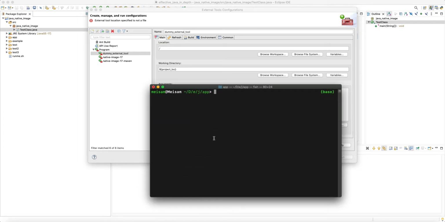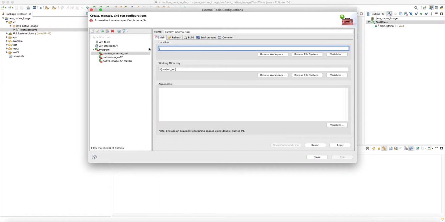Let's go back quickly to the terminal. Which echo? I think echo is in the bin. All right, let's get the bin. Then the working directory doesn't matter, project location. Now, if you want to access the bin, we know that all the classes and packages are in the bin folder, and all the packages are mapped to directories, right? So you have to set the working directory to the bin directory of your Java project.